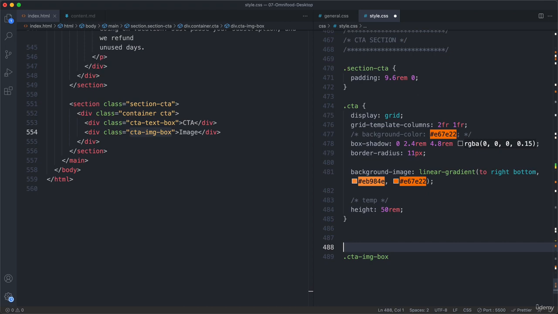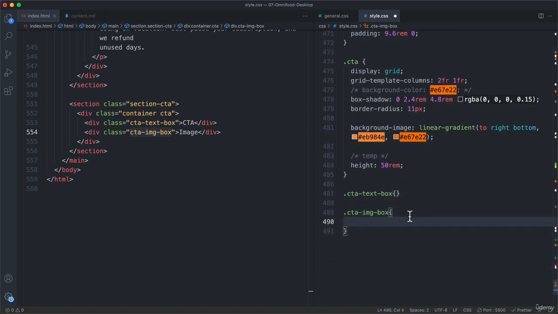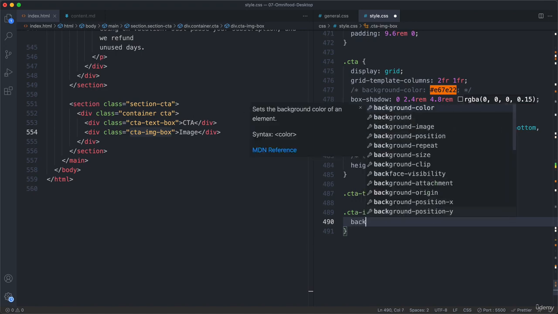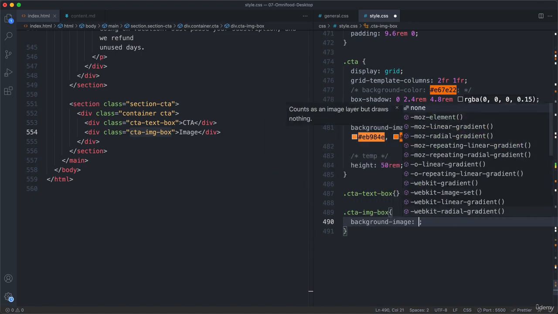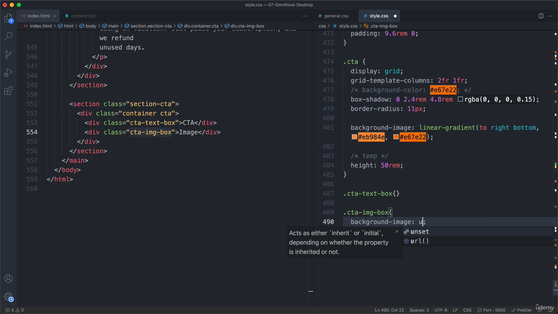So let me copy these two actually. Or at least I will also already write this one here. All right. And now, as I was saying, let's specify the background image right here.